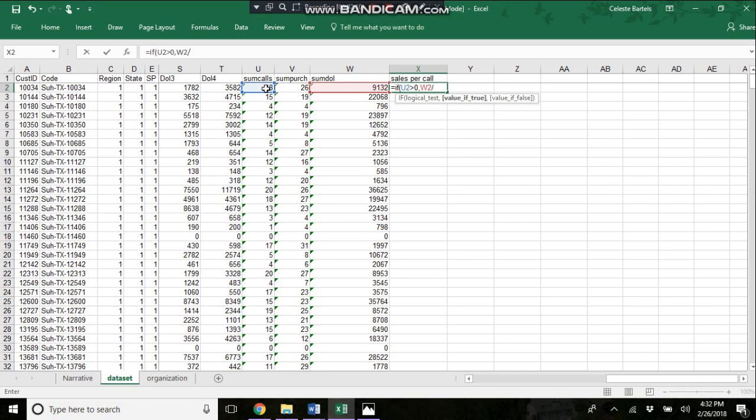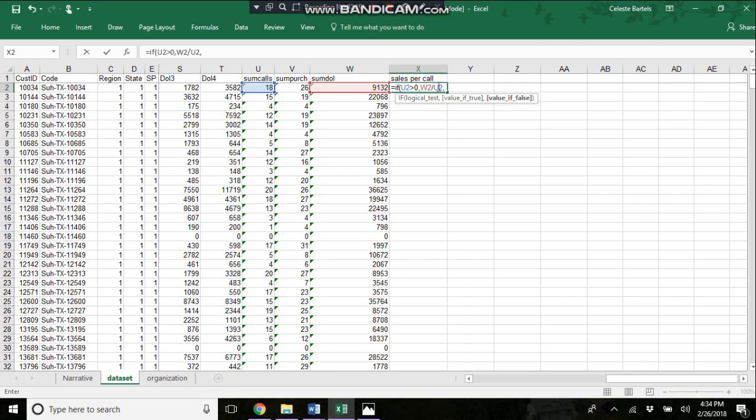So we're going to go back and click on U2. By clicking on U2, this gives us dollars divided by calls, and then hit a comma. Then when we look back at our instructions, we can see otherwise leave the cell blank.